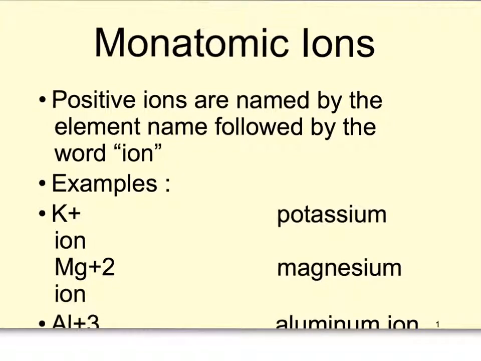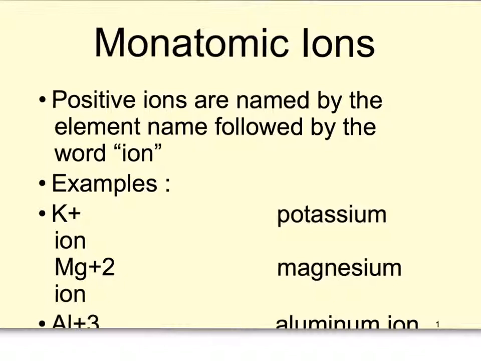So in this video we are going to review basic chemistry nomenclature. We're going to start off with the simplest structures, the monatomic ions, and work our way all the way up through the polyatomics. For those of you who are struggling, this is a chance to review. And for those students who want to get a little bit ahead of the game, go ahead and watch the video and you can get a little ahead of what we're doing in our class.